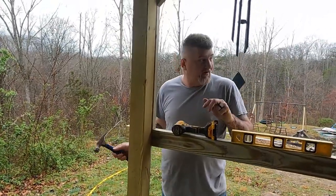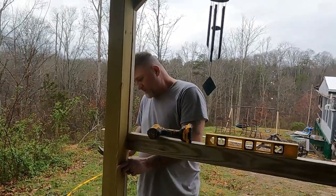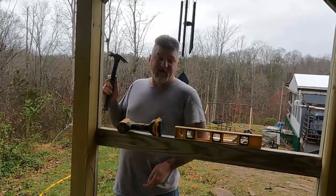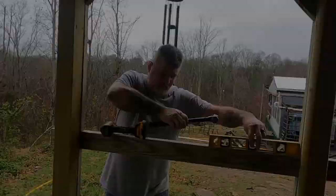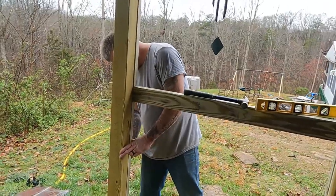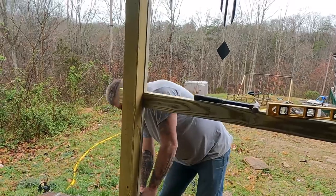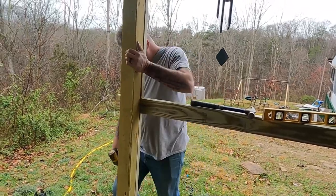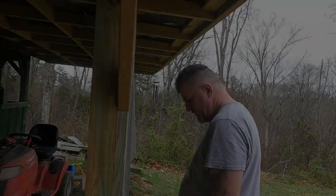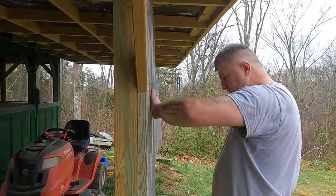This is why we don't get a whole lot done up here during this time of year. Pouring rain, running down my back, down a crack in my butt there, man. We got one piece of the wire up.